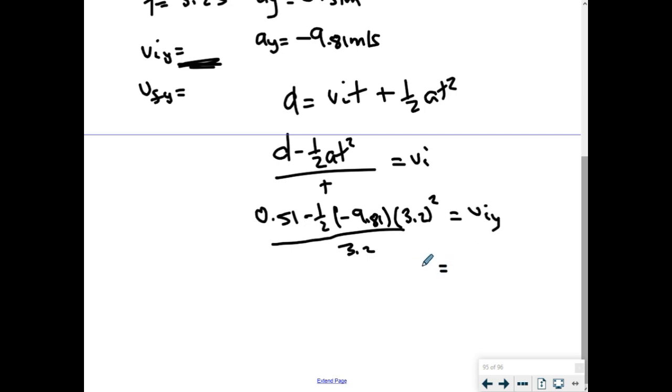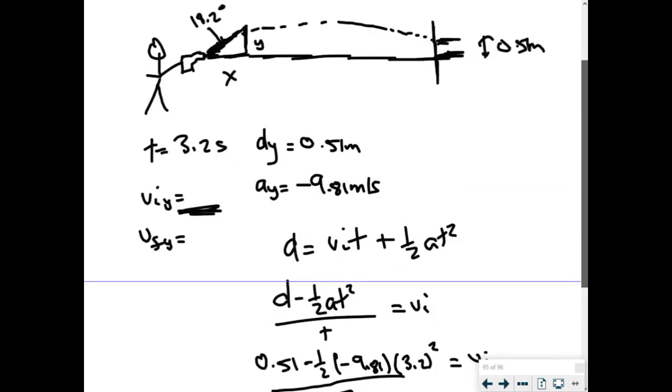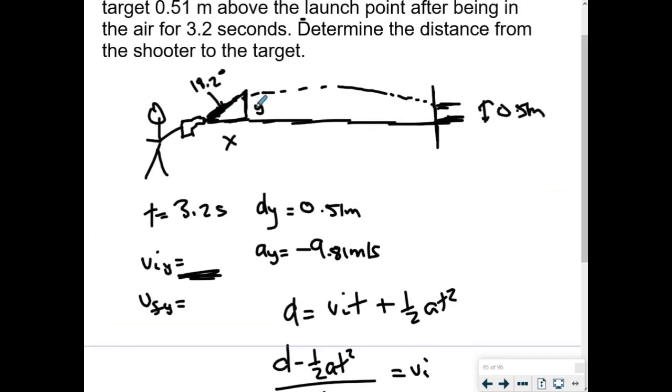I have a velocity initial in y of 15.85, etc. meters per second. It's positive, which makes sense. That's a good sign. And I'm going to store this as letter A, as I feel like I'll be using that again. Well, here's what that means we've solved for now. We now know the y component.